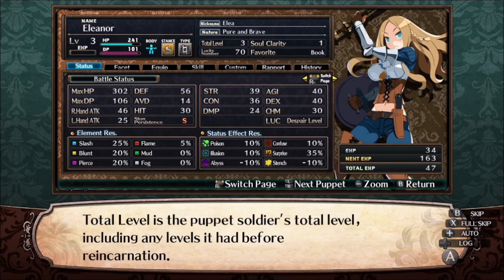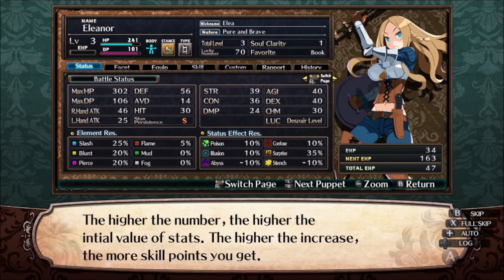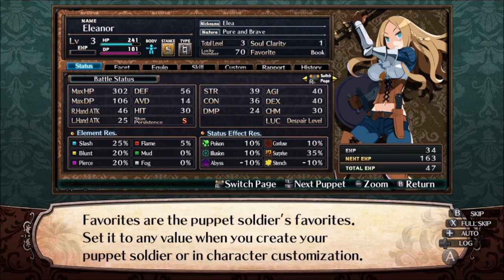Total level of the puppet soldier's total level, including any levels it had before reincarnation. Soul clarity is their puppet soul quality. The higher the number, the higher the initial value stats, the higher the increase, the more skill points you get. Lucky number affects different things. Set it to any value when you create your puppet soldier. Favorites are puppet soldier's favorites. Set it to any value when you create your puppet soldier or in character customization. Okay, so I can change that later if I really want to.